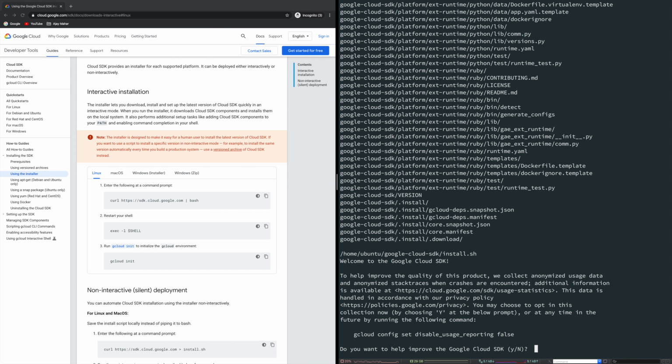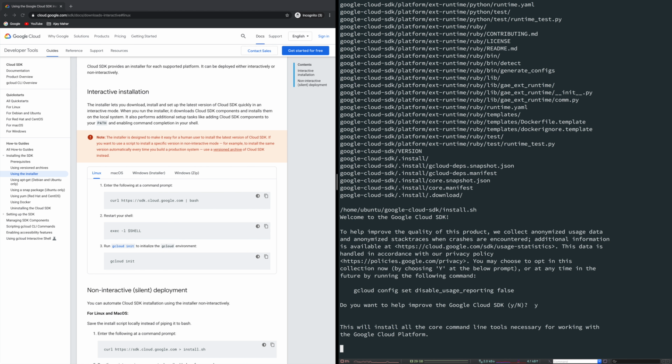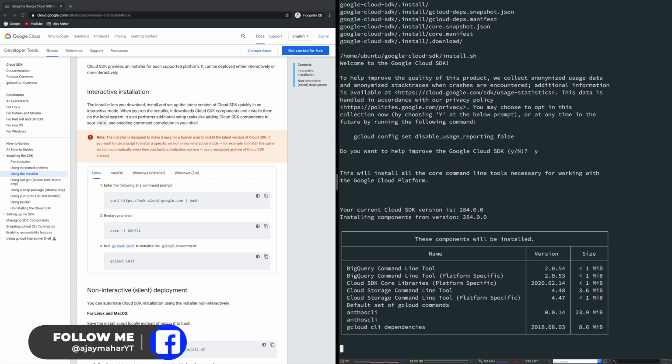Now as you can see, we are getting a message, welcome to Google Cloud SDK. Now it's asking, do you want to help improve the Google Cloud SDK? I will press yes, then press enter. Now it's going to install these components one by one.